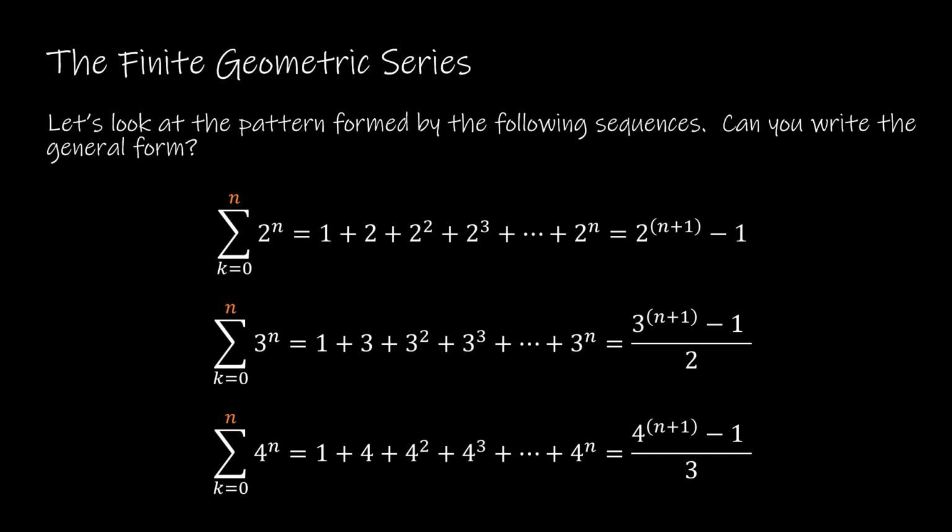So before we even look at what I have written out here, a geometric series is a series where I get from one value to the next by multiplying by some common ratio. So if I start with 1 and I multiply that by 2, I get 2. And I multiply that by 2, I get 4. Multiply that by 2, I get 8. Multiply that by 2, I get 16, etc.